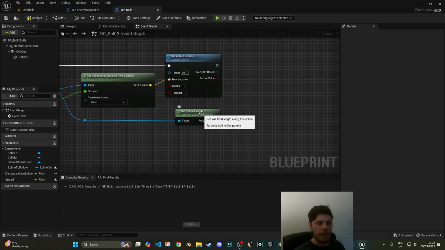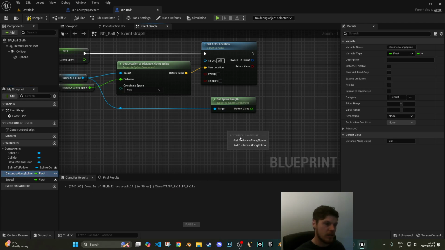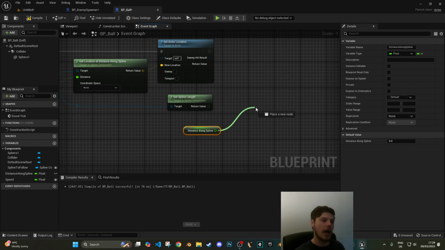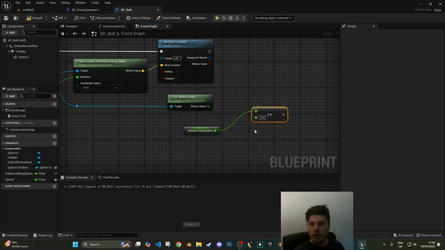So this spline length is effectively how long it is in total. Now we can say if our distance along the spline becomes greater than or equal to... I wouldn't ever use equal, because for any reason, let's say you're adding 2 to your distance every time.